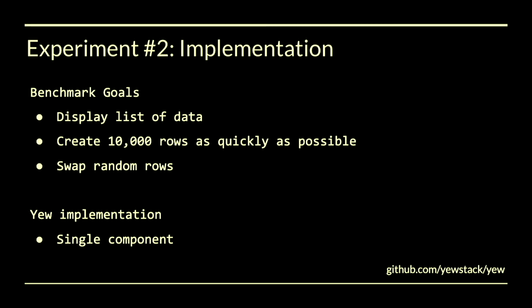They have a single component that just says, this is all the data that I want to show, and then it responds to a click event, and it'll say, okay, I have all these 1,000 rows in my state. I want to add another 1,000 rows, or I want to switch these two, and then when it updates, it re-renders everything. So I think we've got to fix that, okay?